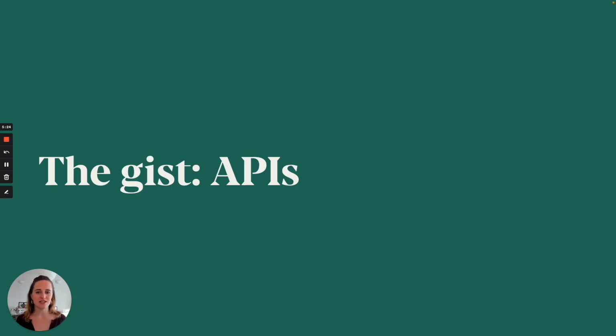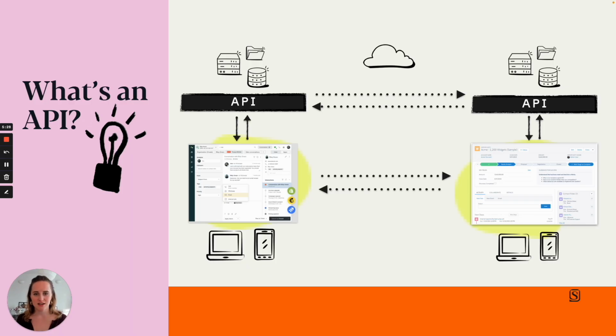Why don't I give you the gist of APIs before we get into the dirty details? An application programming interface is a software interface used by both humans and machines that enable 2 independent pieces of software to communicate. Programmers design and use APIs to more easily write software or to integrate with other pieces of software. These APIs are also machine-readable interfaces that are used by software to talk to other software without needing to know its whole life story, i.e.